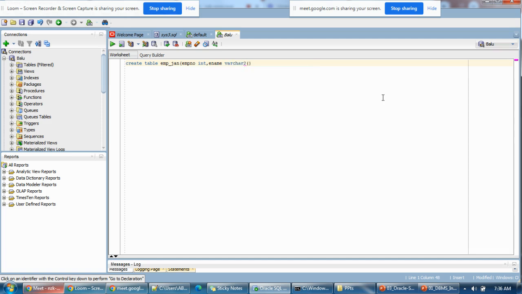I already told you the difference between char and varchar2. Char means it's a fixed length. Let me give 100 characters. 100 means 100 bytes will be allocated for your name. Of course your name will be less than 100, it doesn't matter. Let's assume Balu, which means only 4 characters. If you are using varchar2, only 4 characters will be utilized by your system, and the rest of the 96 characters will be used for other purposes. So your memory will not be wasted with the ename.